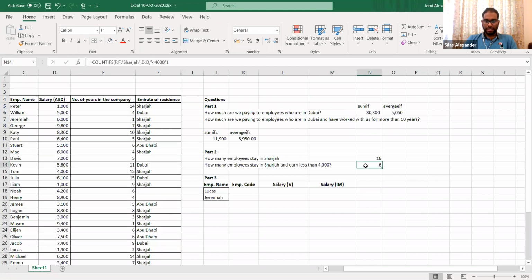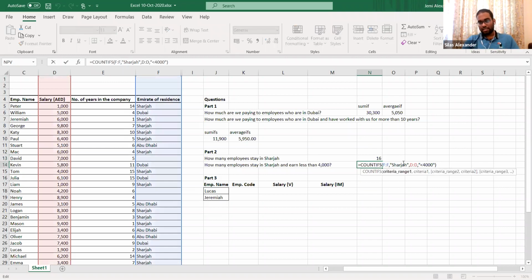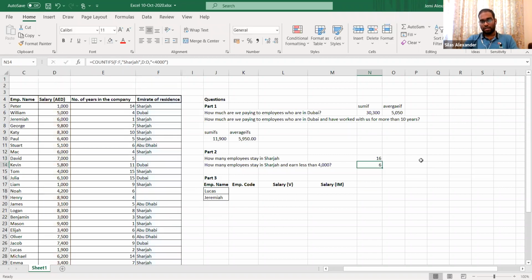So that is COUNTIFS. COUNTIF works this way, where you enter the range and then the criteria. COUNTIFS, which is for more than one criteria, takes the first range, then criteria 1, second range, criteria 2, and so on, as many as you want. Okay, that is all for COUNTIF and COUNTIFS.